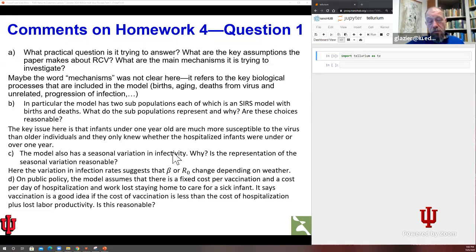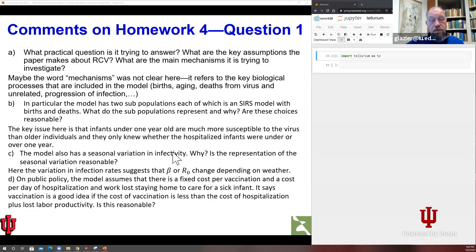That'll come up a lot. The word mechanism, sometimes the word process is used. And what I was trying to get at there was essentially what were the biological functions or processes that were included in their model. And their base model actually looked a lot like the model we're developing here, where you have a virus, the virus infects cells, those individuals go through early infected, late infected stage.